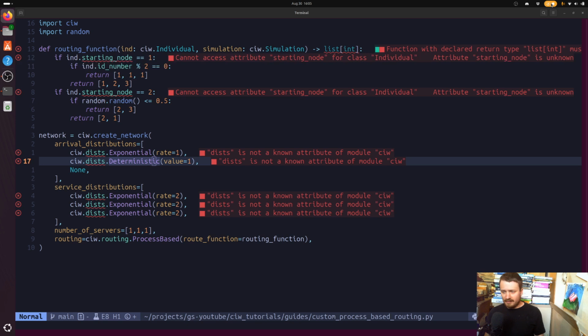Okay, now we're getting to routing, which is really what this video is all about. Ciw.routing, and instead of process-based, we'll put in flexible process-based. Now, if I'm being honest, I think it makes it feel tacked on to the package that it's called flexible, as if the original one wasn't flexible. I don't know the history of the development there, but it does feel like the type of thing that was added afterwards, realizing that the original implementation was not as general as desired. Could be wrong though. So there's a few different pieces that we need here to make flexible process-based routing work.